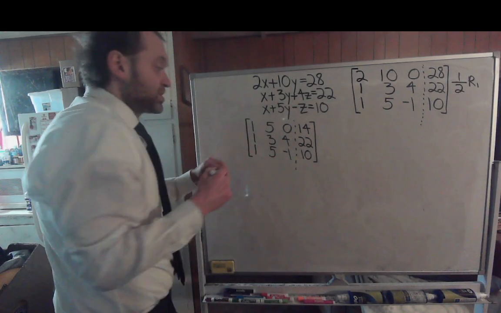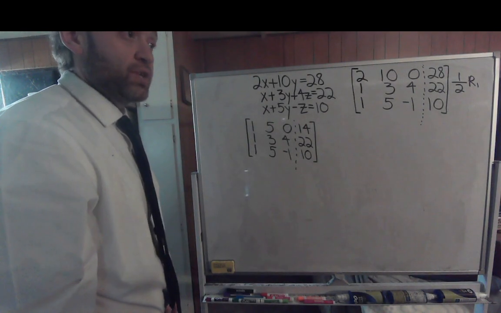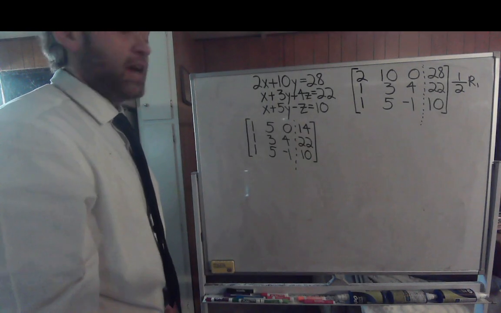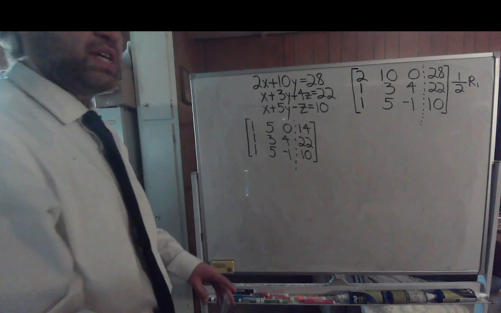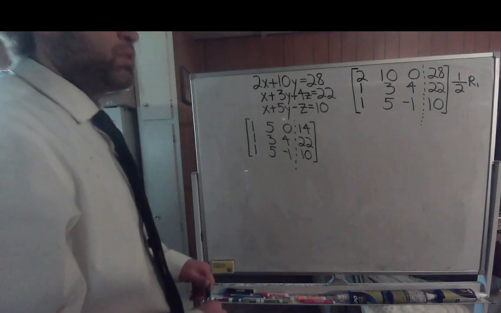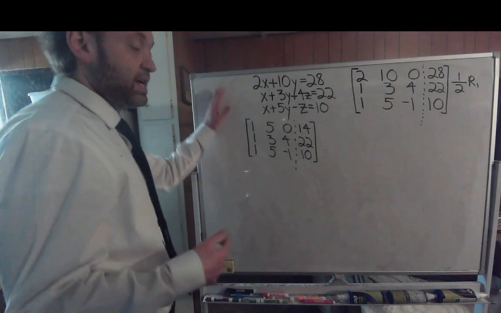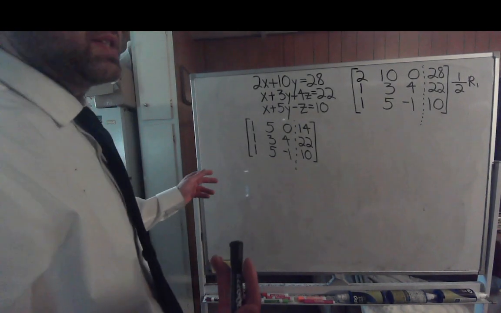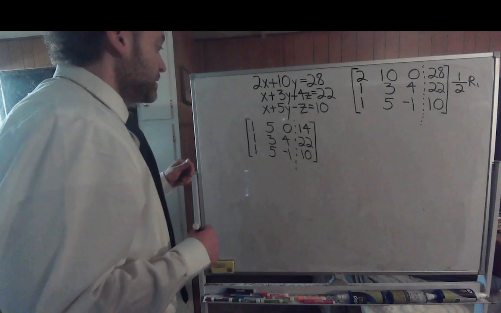And I think you're all starting to see why we're not going to deal with anything greater than a 3 by 3 matrix in this course, because I'm already taking up a lot of space for 3 by 3s. Imagine how much more it would take for a 4 by 4 or even a 4 by 5. That's why you'd almost always want to use a graphing calculator for that, or some sort of calculator that can deal with matrices. But yeah, anyway, let's get back to what we were doing.